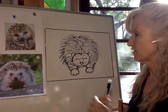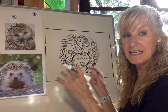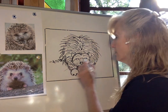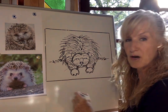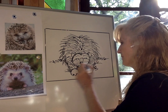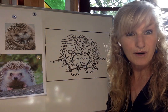Now, once you have your hedgehog drawn, then you want to make sure that he is standing on some soft grass. So I'm going to go right over here and draw some grass around his body. I'm going to add a little bit of grass around his paws here. And now will come the fun part.